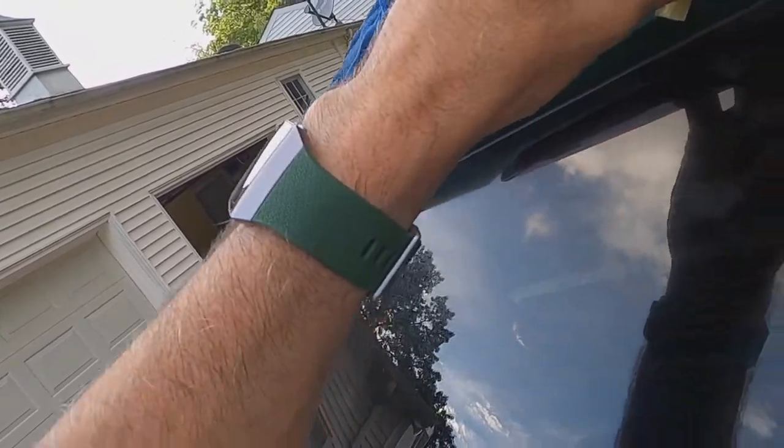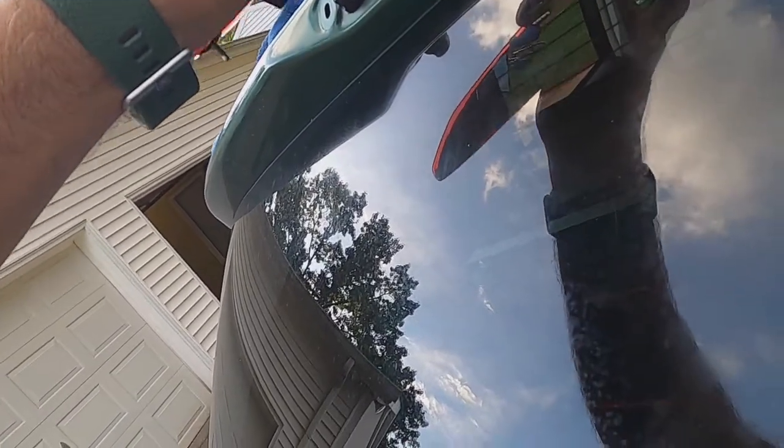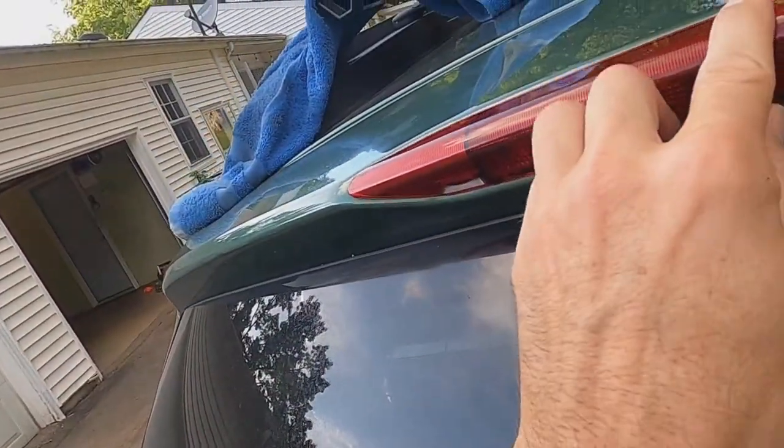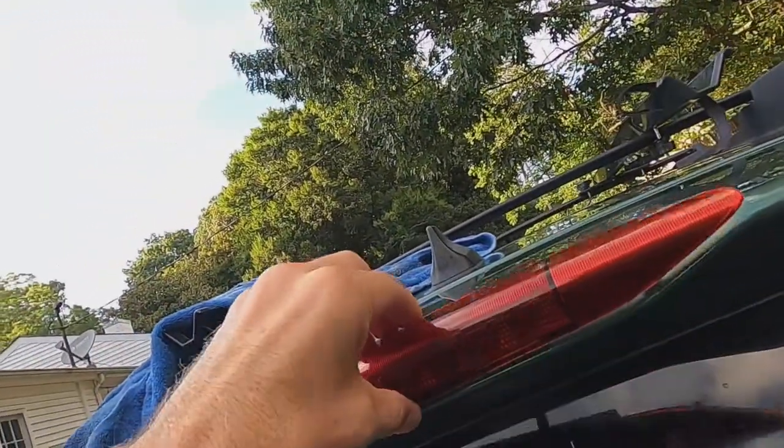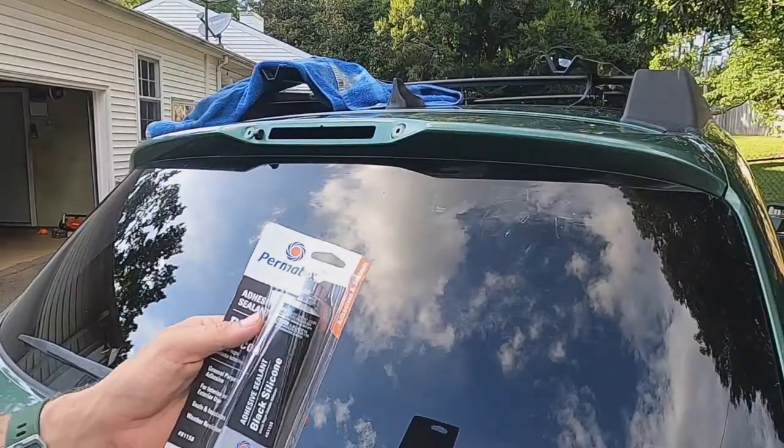All right, there's the technique. Let me stick that in there so I can kind of make sure. Yep, and it'll fit in there just like that. You see that groove gets it together right there. Hold it down, and boom, should be good. All right, let's do this.